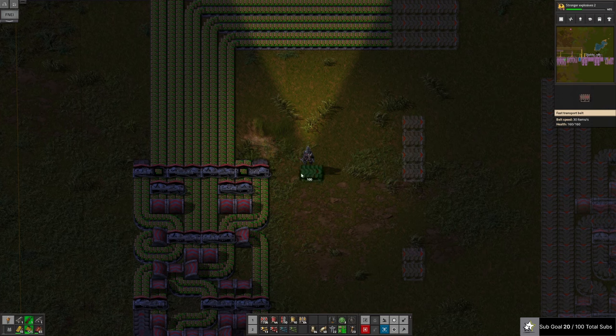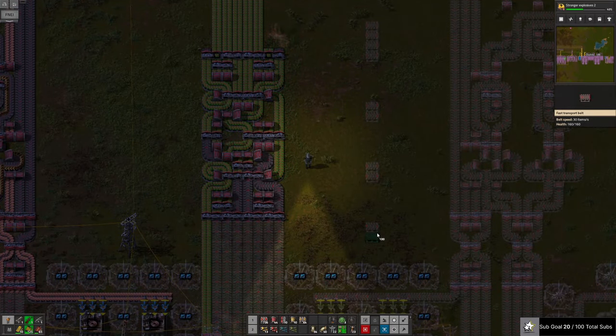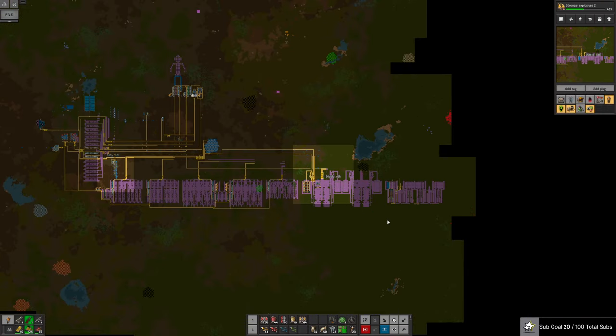So if we line this up here, that actually doesn't touch. So we'd have to go... That one would have to be below that. Okay. That is doable. All right. Can I? No, I cannot. That's unfortunate.